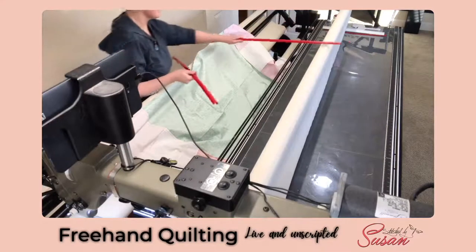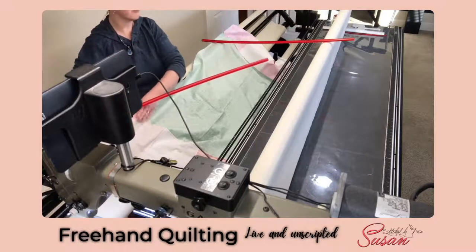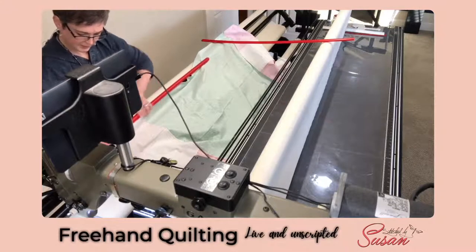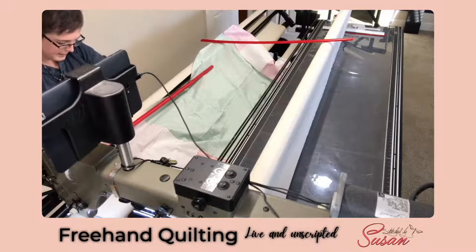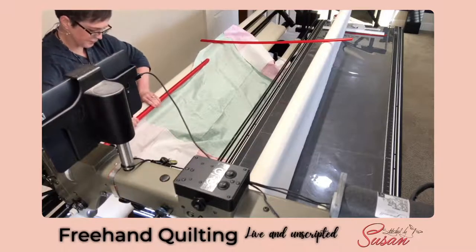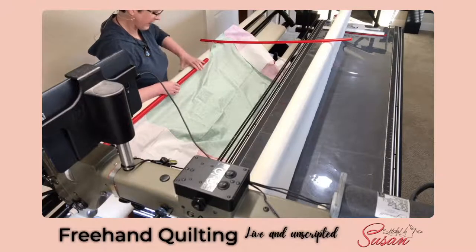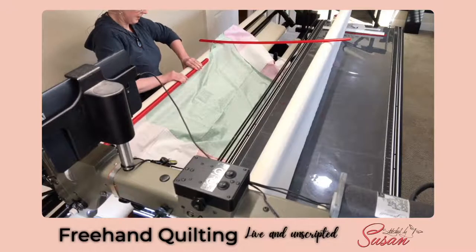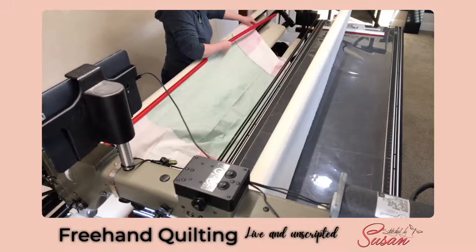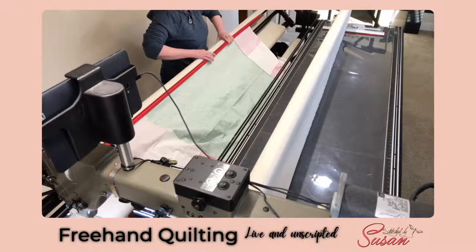I'm sorry you can't see everything in camera. There's just no way. That's the other challenge with long arming, right? There's just no way to get a 12-foot machine in from every angle. So I'm loading using red snappers. They're my preferred method for speed, but they are not essential. I loaded for years using pins too. But as you'll see with my loading, I do not find the center of my quilt back or top, or of my leaders for that matter. So I'm just loading my back on where I'd like it to be, approximately in the middle of my long arm. And you'll see how that works in just a minute.